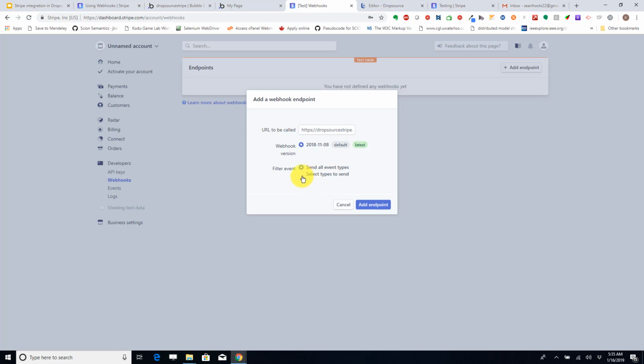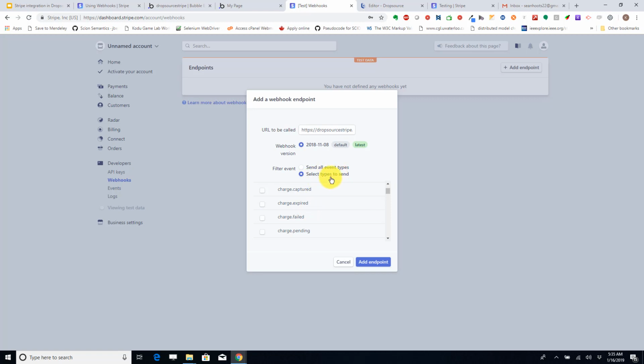So you might want to restrict the type of events that you want Stripe to send you. Or if you wanted to send all the different types of events, you can just select this one. But I will advise that you choose this select types of events. And the reason is that the events that Stripe is going to send have different kinds of objects. If you look here, this one has to do with account, this one also has to do with account. If you scroll down, you start seeing charges, right?